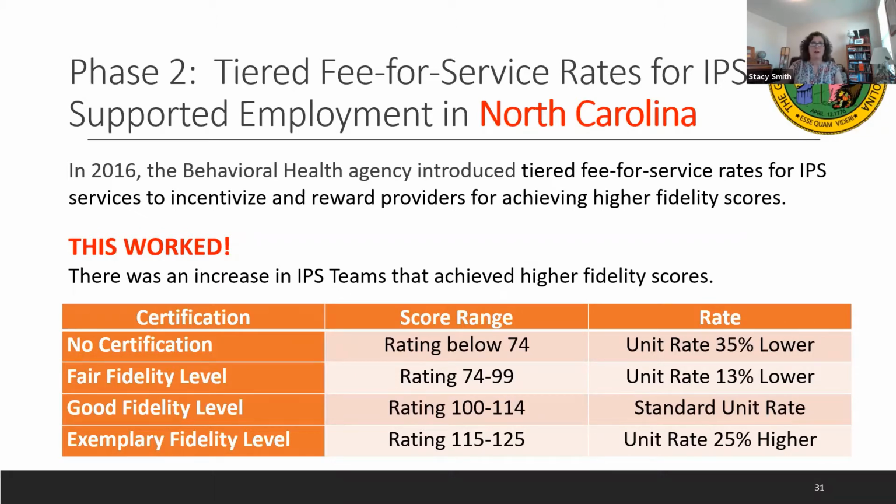So I wound up talking to Alice, my counterpart at VR at the time, because I knew that when VR paid for the service, they were not doing it through fee for service. They were doing it through milestones. And the way IPS is funded in North Carolina across the state is it's a blend of VR funds when the person is eligible, and then state or Medicaid funds, depending on if the individual is insured or uninsured. And our state and Medicaid money was fee for service, and I knew Alice's money, the VR money, was paid through milestones.